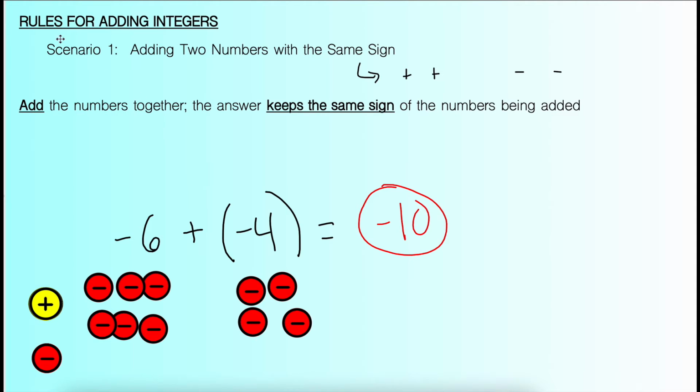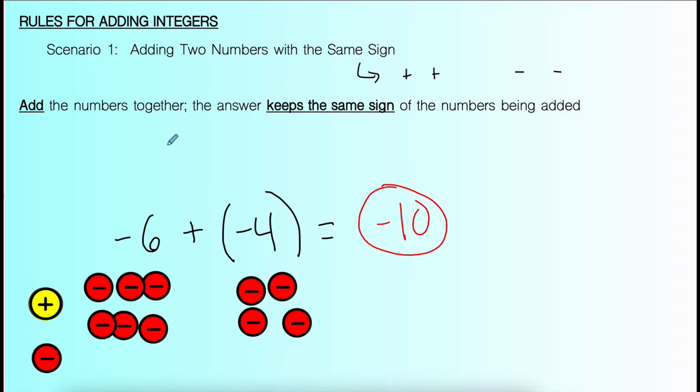And let's give you a shot at this. Here's an extra example to try, since this one's not too hard. -3 plus -10. All right, so give that a shot. If you ended up with -13, you are in great shape. You've got -3 integer chips, red integer chips, plus 10 more red negative integer chips. In total, you've got 13 of them, or $3 of debt plus $10 of debt in total is $13 of debt.